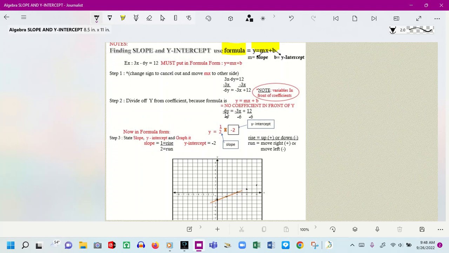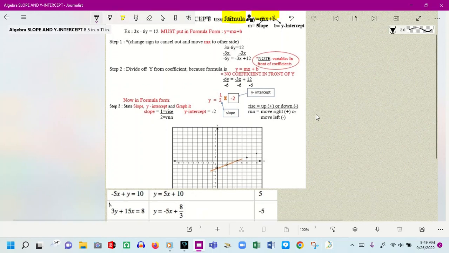So doing that, we have negative 6y divided by negative 6, which is a positive y. Bring down the equal sign. We have a negative 3x divided by negative 6. That gives us a positive 1/2. And bring our x down. We have a positive 12 divided by negative 6, which is a negative 2. Now, as we can see, our equation is in slope and y-intercept form. With that being said, we can clearly see our negative 2 is our y-intercept and 1/2 is our slope.